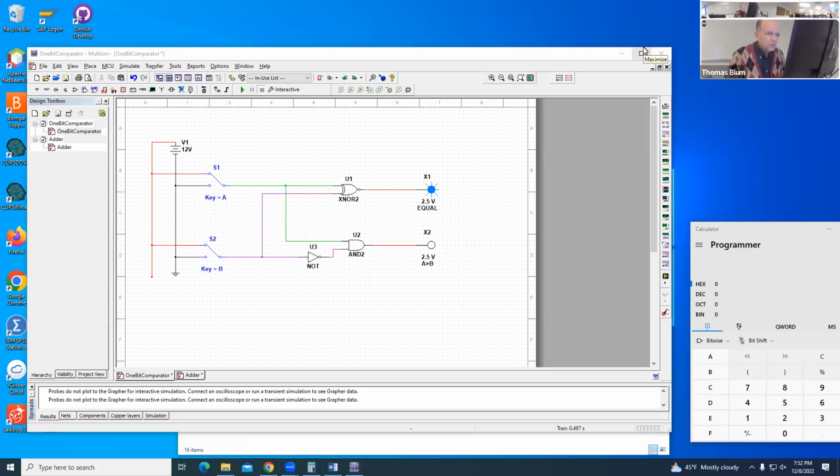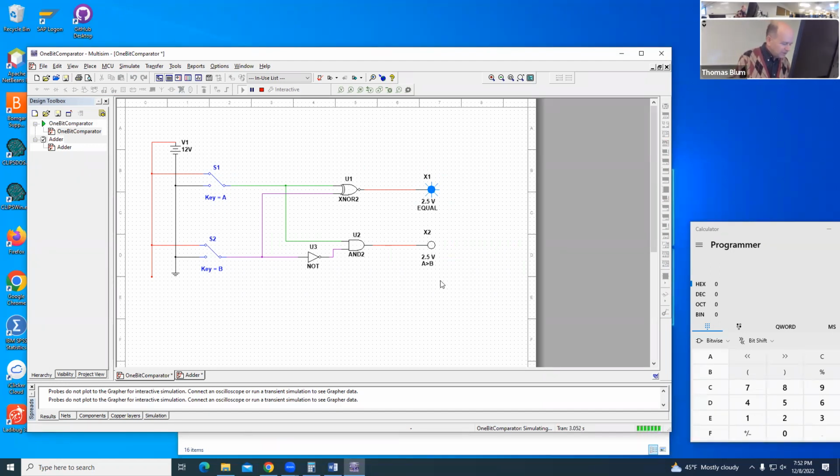In this video, I'd like to look at a one-bit comparator and show that we know the inputs, whether A is equal to B, whether A is greater than B, and then use that one-bit comparator to make a 4-bit comparator. So here is my one-bit comparator. I have two inputs, A and B, which can be high or low, and two outputs, equal or A greater than B, which can also be high or low.